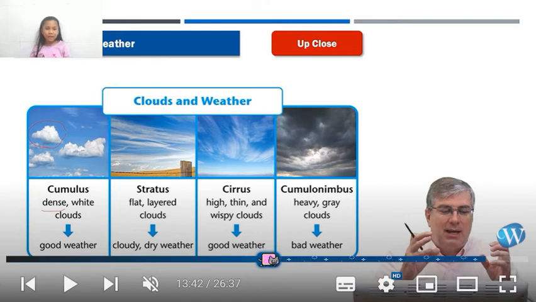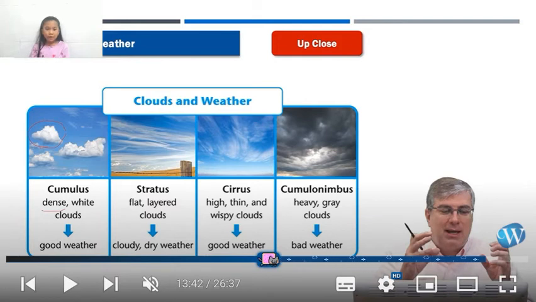Someone, maybe, looks at that shape and thinks about a boat or a car or, maybe, a bat. I don't know. Next is stratus. Stratus is a flat layer of clouds. It's flat, right? And when it's there, we have cloudy and dry weather.